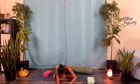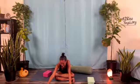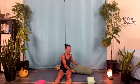Take your time crawling your hands towards you, gently rising up to sit again. You could extend your legs one last time to move around any way. You shake them out, shake anything out. Perhaps a couple of lion's breaths. And then grab whatever props you need so that we can set ourselves up for comfy corpse pose, Shavasana.